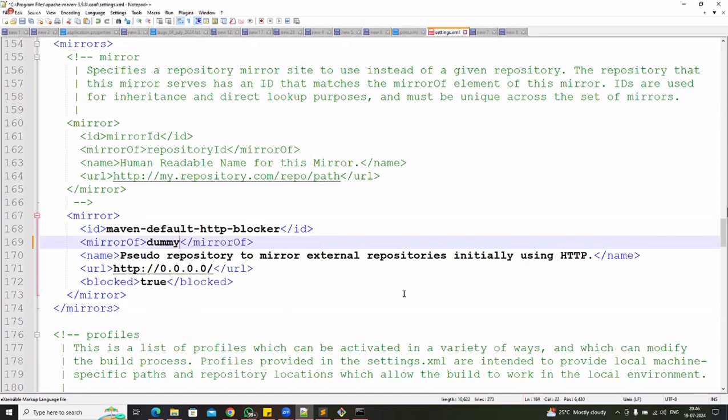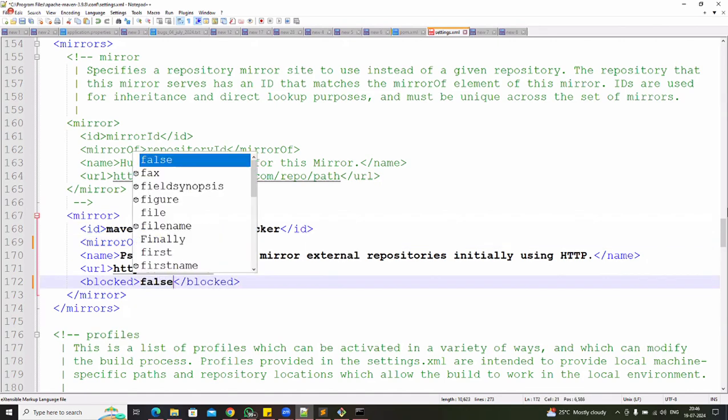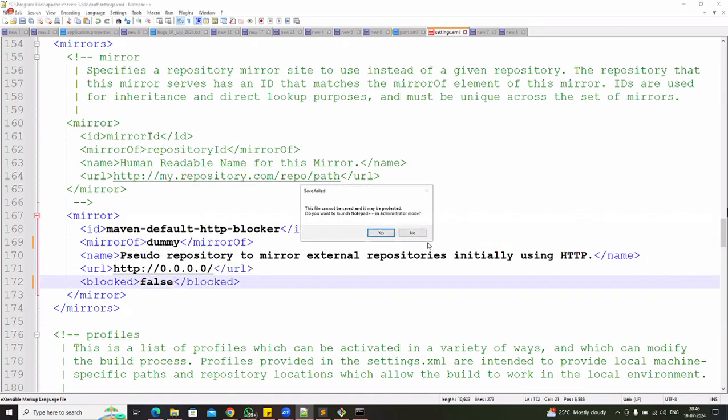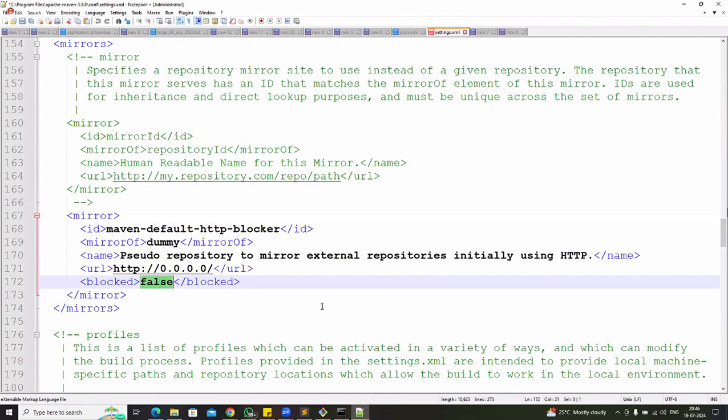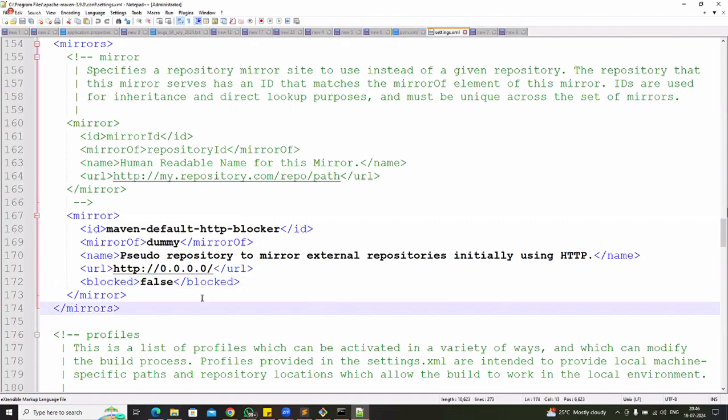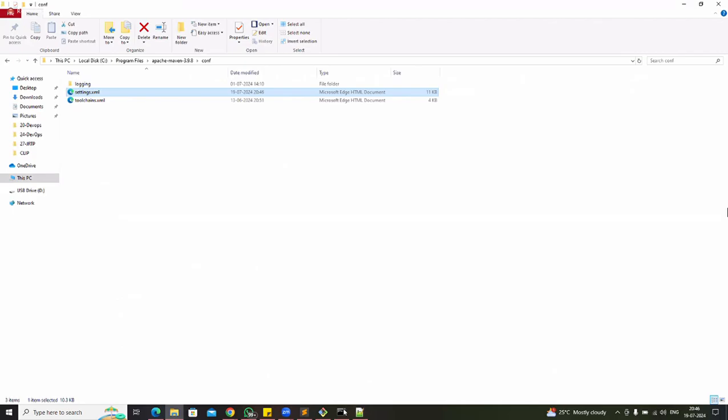Let me make it dummy. Maven default HTTP blocker, mirror of dummy, I am making. Blocked is true; let me make it false. By default, it is not allowing me to connect. That's why I have changed this blocked value to false. Save this file. It was true; I changed it to false.